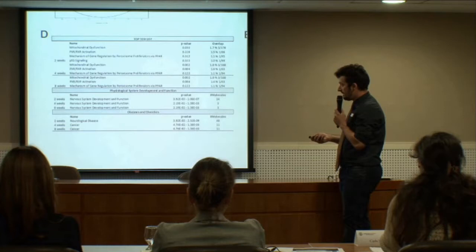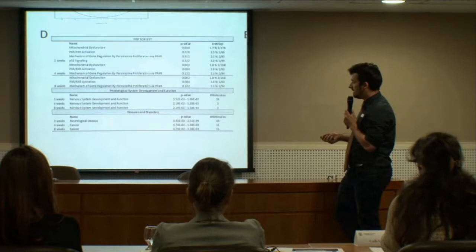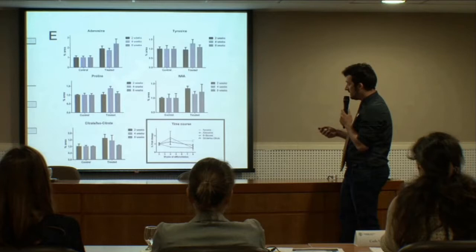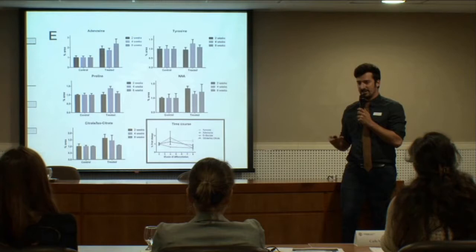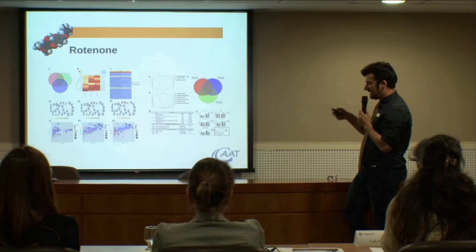If we go to developmental function, we saw as well more molecules modified at 2 weeks than at 4 weeks and 8 weeks. And we still need to prove it, but we have the feeling that it's because the astrocytes are trying to reduce the toxicity effects in our model. We did a targeted approach as well, and I'm not going to go into it much, but just to prove that the metabolites we measured were right, because when you do an untargeted approach, you are not 100% sure that your metabolites are well identified, so you have to prove that this is true.